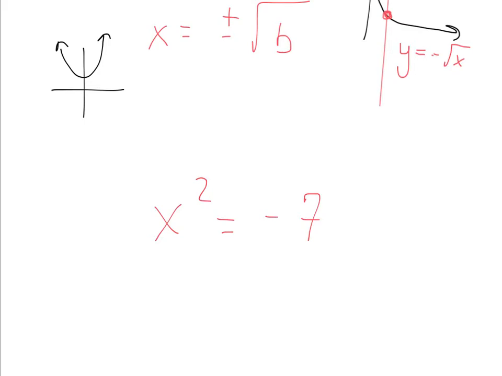Why not, Kelly? Because if you square something, it can't equal a negative number. Yeah, whenever you square something, you can't have a negative answer. And that's what Niall was alluding to before, that because we square it, it becomes positive. So if you have an equation like this where there's an x squared and equals a negative term, we're going to introduce this in the next maybe 3 or 4 sections as an imaginary number. So for now, though, you would just say there's no real solution. Okay? No real solution. So an equation like this has no real solution.